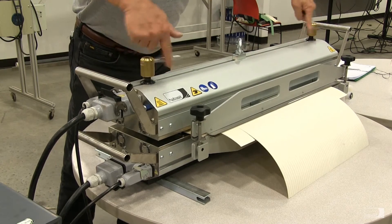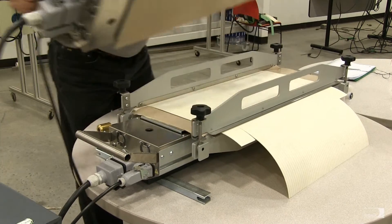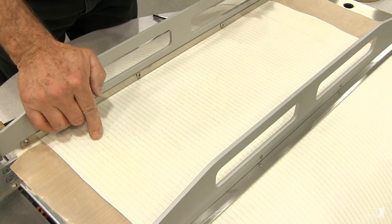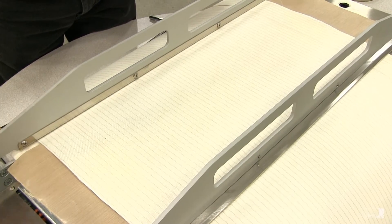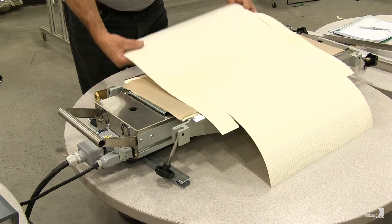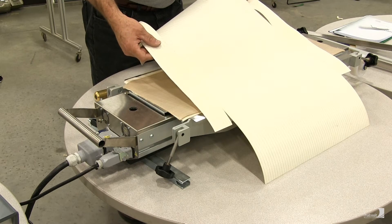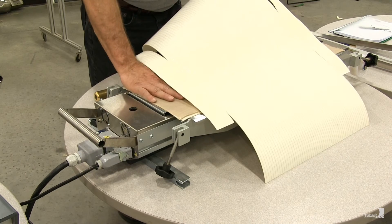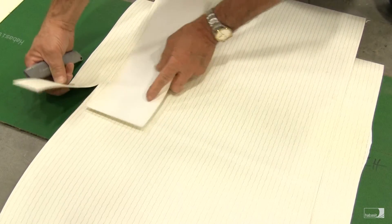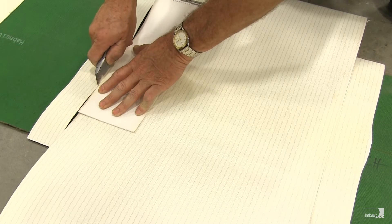Now we can turn the two bolts that secure the press halves together, remove them, and remove the top press platen. You can see the belt is sealed all along the zigzag cut with the thermoplastic PVC material. Remove the hold down bars on one side, then the other. The only thing remaining is to trim the side blockers from the belt with a straight edge and a utility knife. Don't perform this operation on the press platen or on the Teflon, as you'll ruin it.